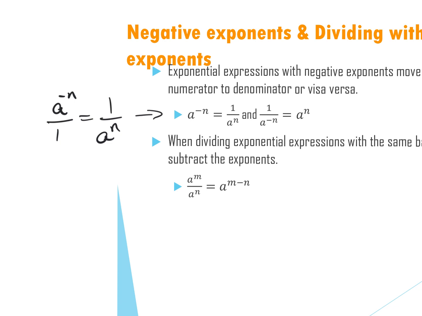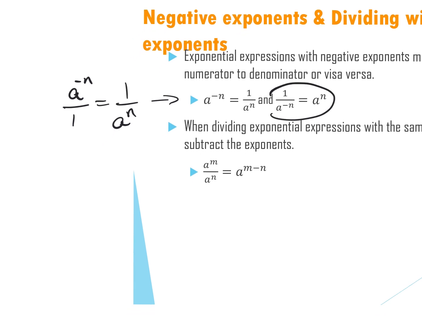Now, if it's already a fraction like this, with the exponent being negative in the bottom, to make that exponent become positive, again, I'm just flipping it to the reciprocal. I move the denominator to the numerator, and again, anytime there's a 1 in the denominator, it just simplifies to your numerator. So for some students, it helps them to think about, I'm just flipping it to the reciprocal.